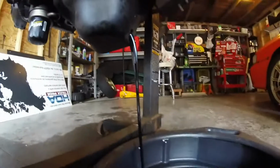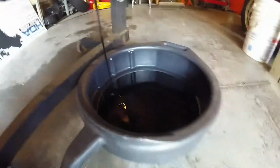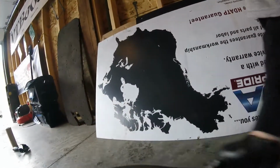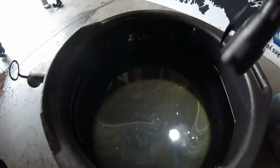Pretty dark. I don't know the last time she was changed, but she looks pretty clean. I haven't seen any specks or anything. I'll get the flashlight just to make sure. Get the oil that came out of it. I don't know if you can see any of that. I think it's just a mix between moisture that was in it. You can see something. Moisture, fuel, maybe bearings. I should just do a whole rebuild on it. I don't know.